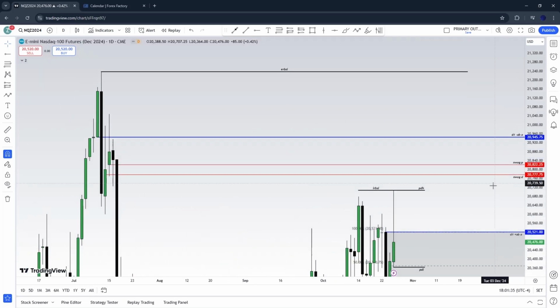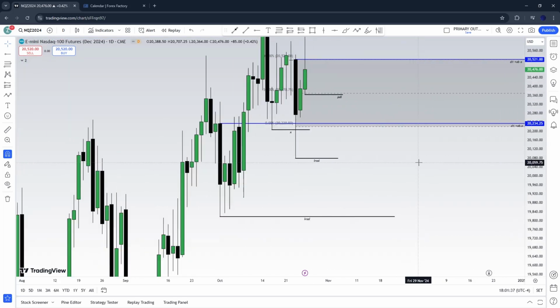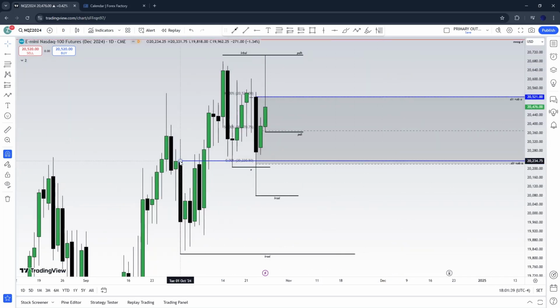Now, if we're zooming in and taking a closer look at what we have going on in here, we've got the daily bullish order block annotated over here, which is that lowest down close candle in this range, the one that closed the lowest. Got that annotated there. We have the potential daily order block also annotated over here, and the 50% of that marked out.